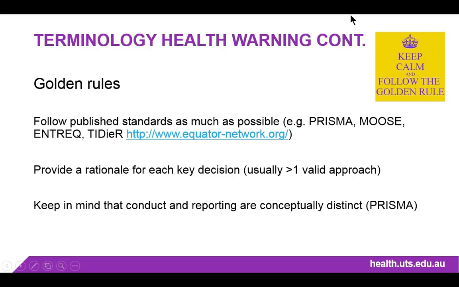So I think there are some golden rules here that keep you safe. It's like not straying off the path through the woods. Essentially, if you stick with published checklists, it's validation by publication. Most journals now will expect you to report your systematic review using the PRISMA checklist, and hopefully many of you are familiar with that. It's freely available on the web. There are other checklists for observational studies, and for meta-analysis, that's the loose one. ONTREK is for meta-synthesis, and I'll talk a little bit about those later on.